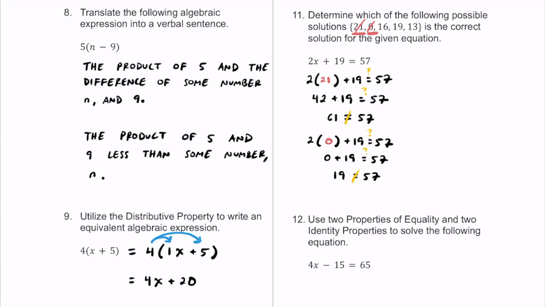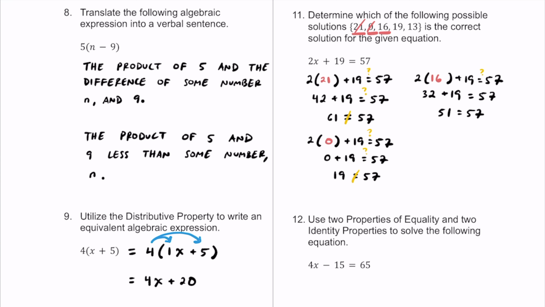Next, we can go ahead and try this 16. So if we have 16, it'd be 2 multiplied by this 16, and then adding the 19. We're going to see if that's equal to 57. Again, it's a little tedious to do, but if you don't know how to solve equations using properties of equalities, you're kind of stuck doing this and just seeing which one works, and that's fine. Adding 32 plus 19, that's going to be 51, I believe. Is that equal to 57?